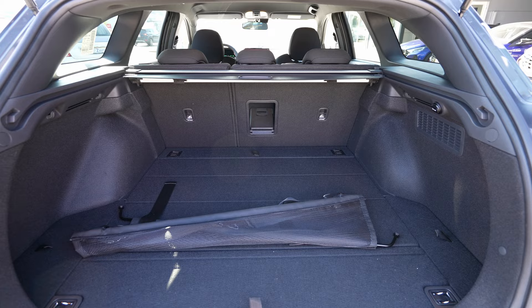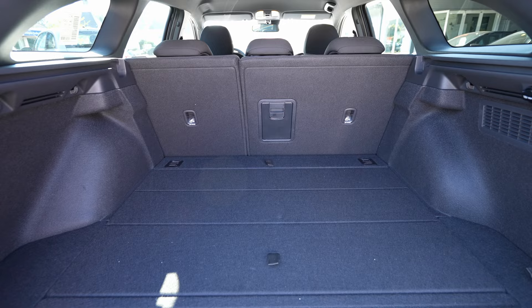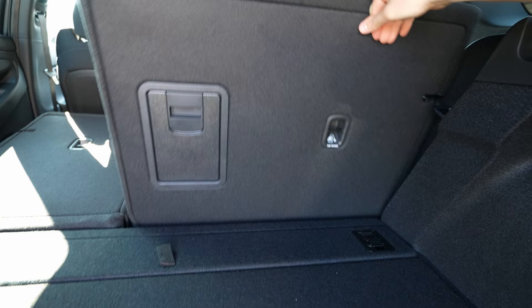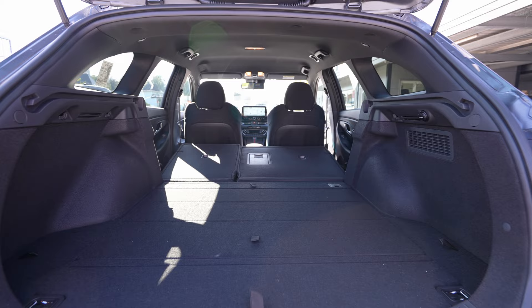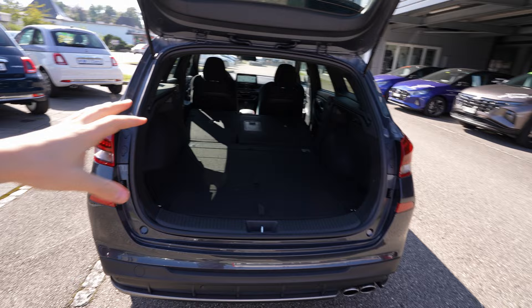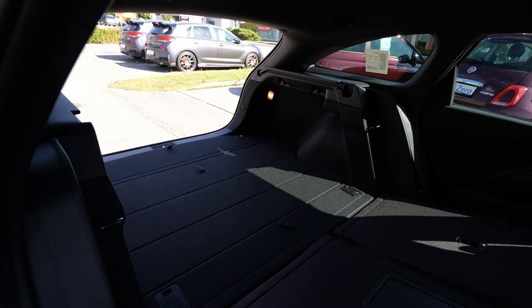Let me take out the trunk protection and fold down the rear seats. I fold the seats down - it's a long stretch but after folding you get a completely flat floor, which is awesome. In terms of practicality it's number one - one of the best. You can carry long items, fridges, big items. The opening is almost 90 degrees with a big entrance.